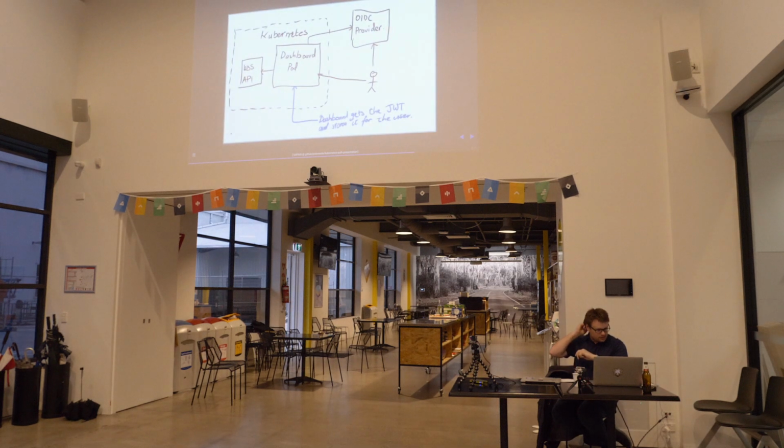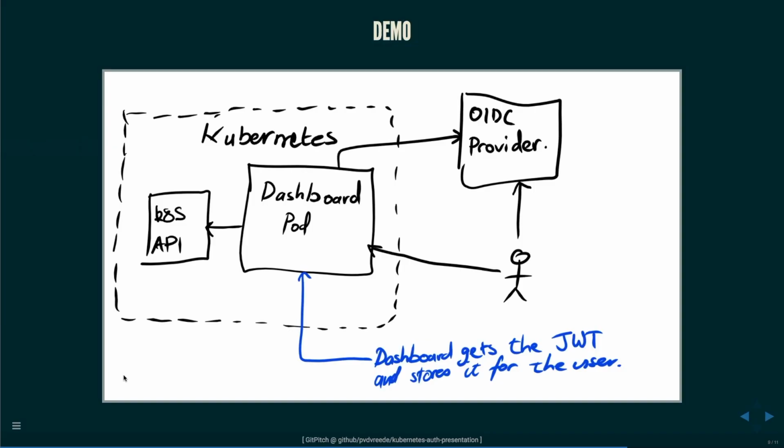So, demo. You'll have to excuse my horrible drawings here. I just wanted to give a high-level idea of what we're going to do now for the demo. I'm going to use Auth0. I don't know if some people have heard of it. It's kind of like Okta, a hosted user management system that supports things like SAML and OpenID Connect, obviously, and allows you to manage your users and connect into your AD and all that kind of goodness. They also offer free plans, which is what I'll use tonight, so anyone can follow this at home later. You guys can all do this at home. So that's going to be the OIDC provider, Auth0.